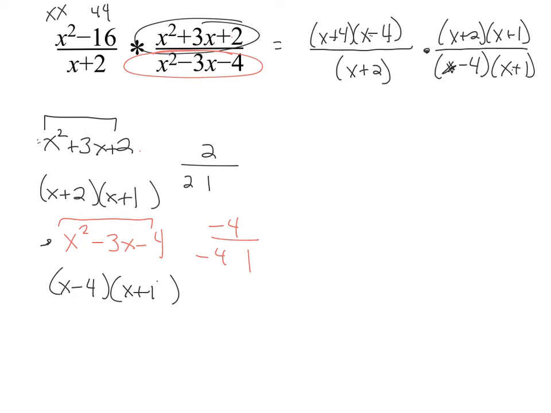So now I've got everything factored, so anything that cancels up and down or diagonally: x minus 4, x minus 4, x plus 1, x plus 1, and x plus 2, x plus 2. So basically everything cancels out except for the x plus 4. So this product is just x plus 4. If you want to put something on the bottom, you could put 1, but you really don't need to put anything on the bottom. If there's nothing left on the top, you certainly need to have a 1, but on the bottom it doesn't really matter.